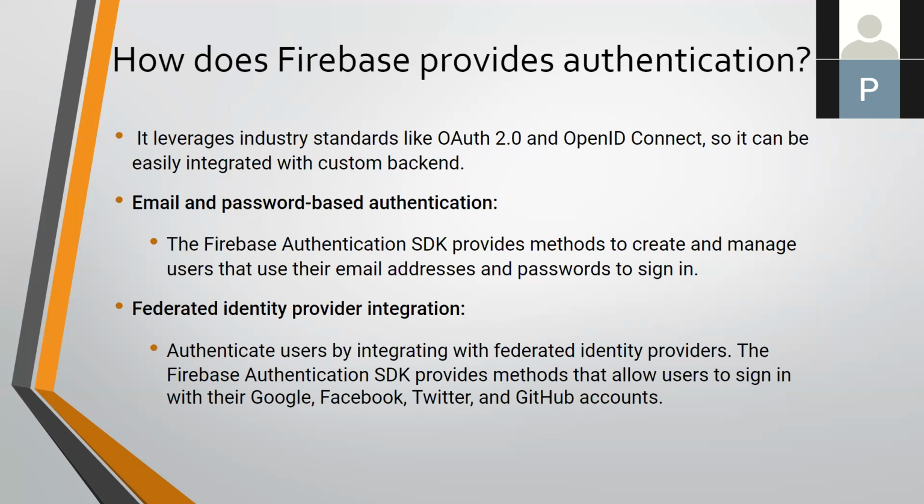Next slide. So Firebase provides authentication in multiple ways, but we have used here two methods. One is the email and password-based authentication, in which the user has to just provide his or her email ID and the password to sign in or sign up. And the second one is the federated identity provider integration, in which the user can use his or her Google, Facebook, Twitter, and GitHub accounts to sign in.